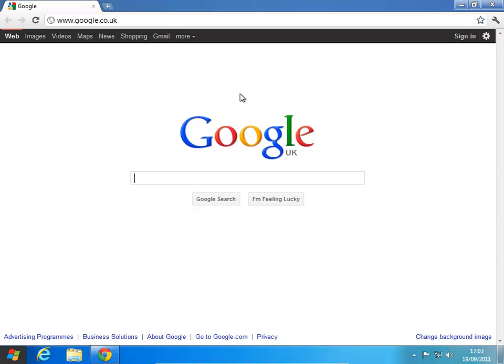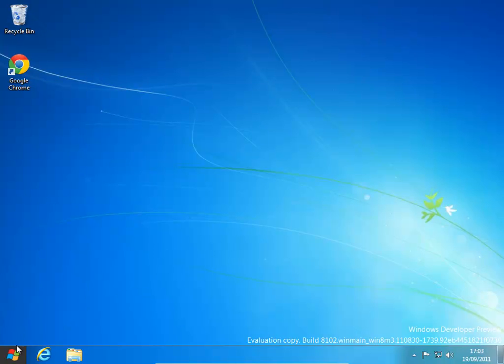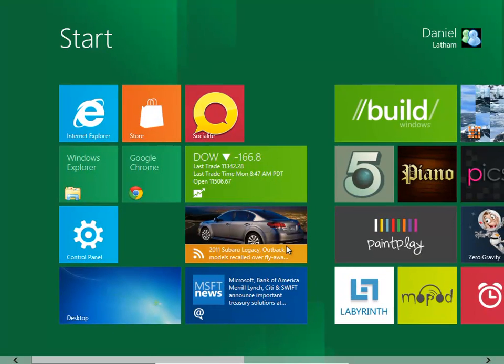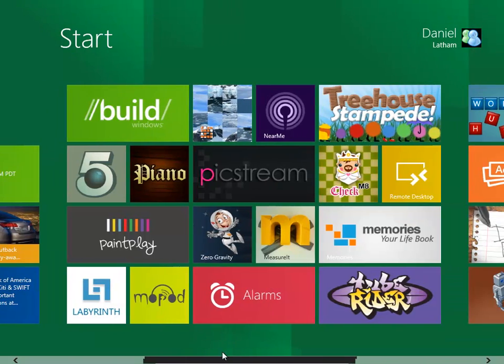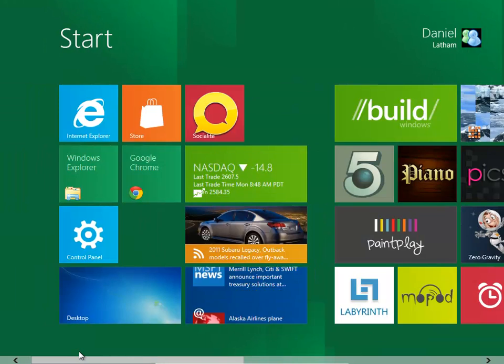I'm sorry if I'm rambling as well, guys, but I've been asked to do this in detail because it is quite difficult for a beginner to set up this in a virtual machine or install it without damaging your computer. So I'm trying to be as detailed as I can, so I'm very sorry if that's boring you. But yeah, as you can see, Google Chrome opens in the normal desktop. But maybe I would like to have my Twitter feed open. So let's get the Twitter feed again, wherever that may be.